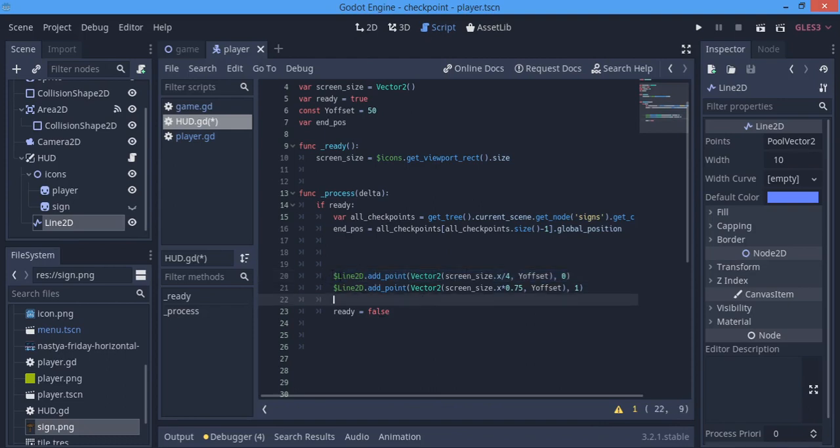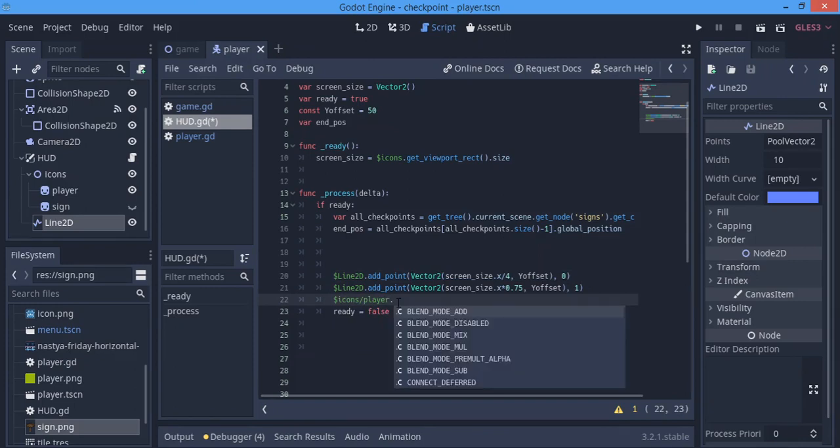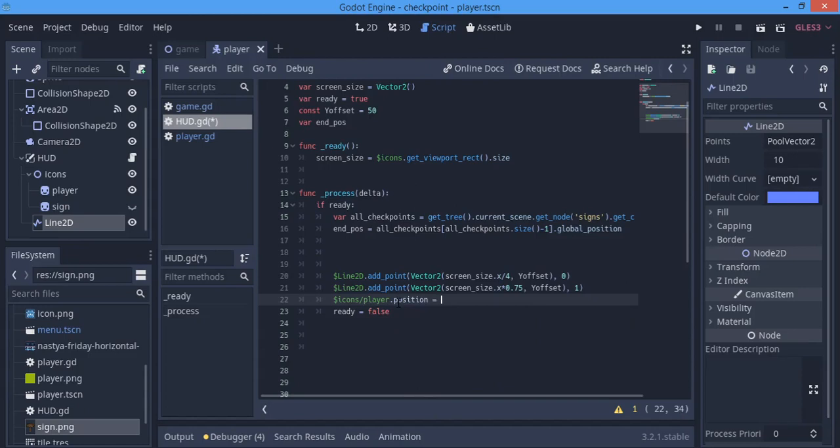We can literally copy this Vector2 here, wherever you see y_offset, and say the sprite icons of player position should be equal to that. That will work because it's just going to put it at the start of the map, just the way this does it.